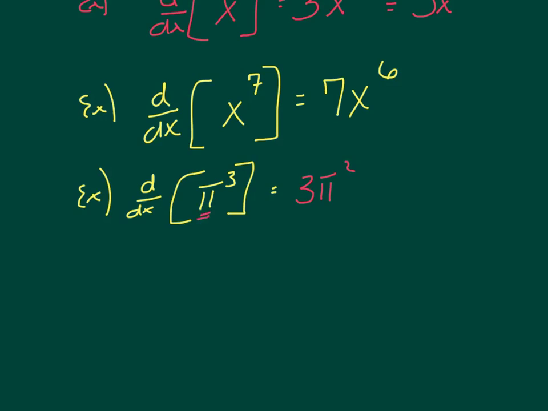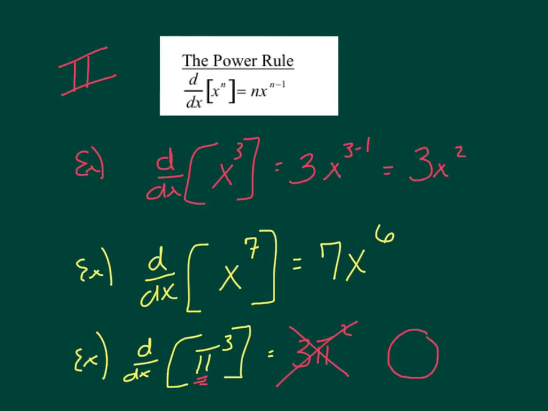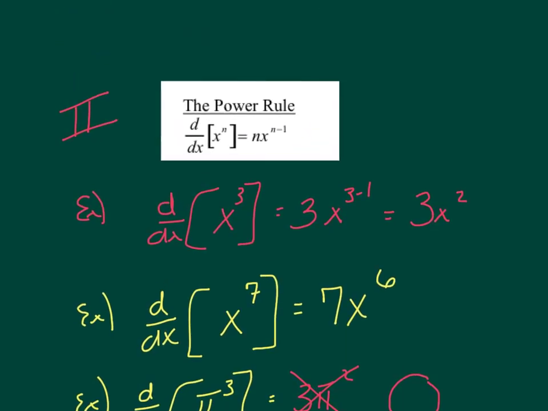What is pi? Pi is a constant. So this is actually incorrect. Remember, this is a number to a power, which is just a constant, so its derivative is 0. So let me stress this rule again. Notice that my base, this x, has to be a variable. And maybe let's put a note in there. That's a variable raised to a power, not a number to a power.